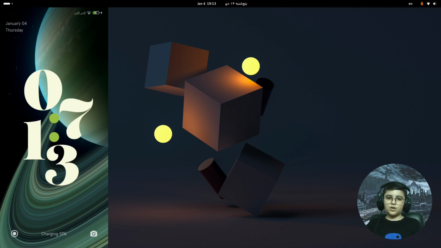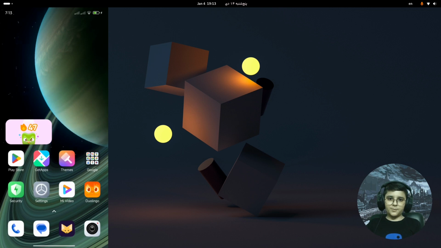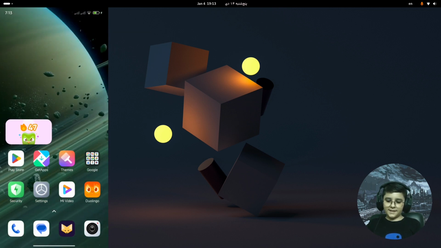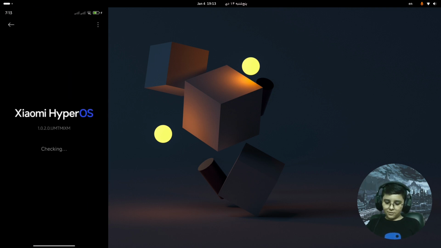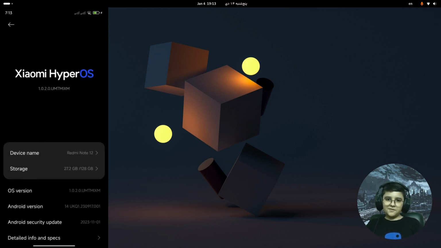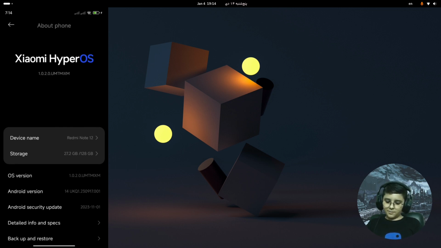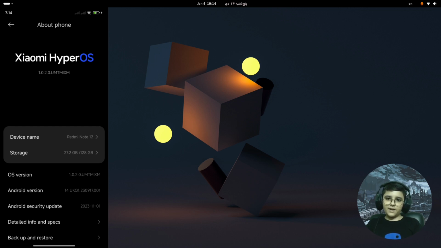In this video I'm going to show you how to enable super wallpapers in Miui 14, and as you can see here, HyperOS. Now some phones, okay, this is the update screen. Some phones in HyperOS and Miui 14 already have super wallpapers, but mostly they are flagship phones of Xiaomi. But this is, as you can see, Redmi Note 12, and these phones do not have super wallpapers. But in this video I'm going to show you completely how to enable them.